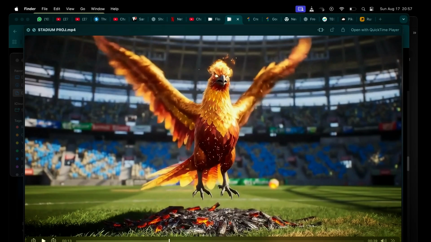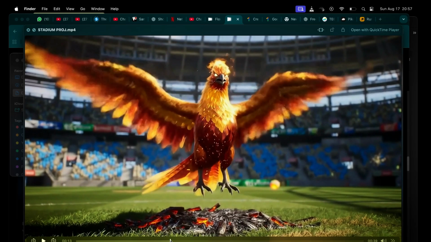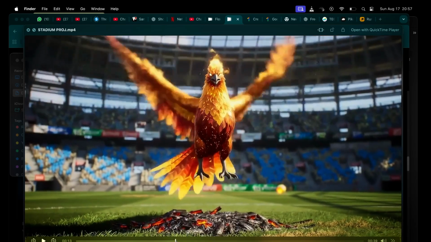So we're using that as a metaphor: this stadium is already in ruins, but we are going to revive it and make it beautiful again. So that's where this phoenix image and ash came up. And that was also AI generated. Then I made sure I generated the phoenix in a stadium. You can see that this phoenix is doing that within a stadium. In real life, we can't achieve this. It is AI that can always achieve this, right?